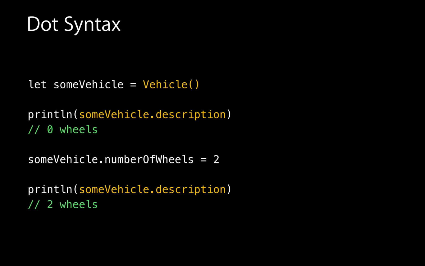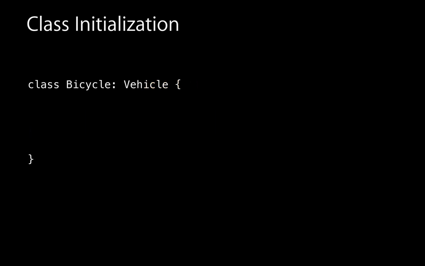But it would be nice to create a class that always has 2 wheels by default, our bicycle subclass from earlier. So let's see how we do that, how we make it have 2 by default. Now, because we want bicycle to change the value of an inherited property, we do need to write an initializer. And this is how we do it. The init keyword followed by a pair of parentheses. And these can contain parameters, so you can use parameters to customize your initialization.